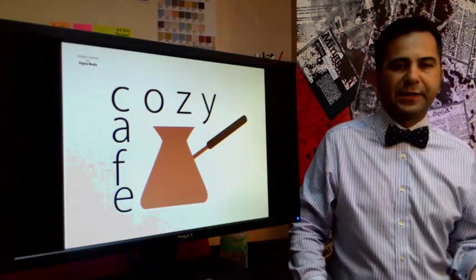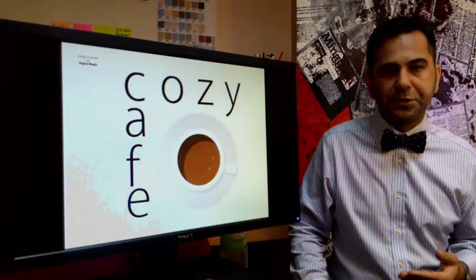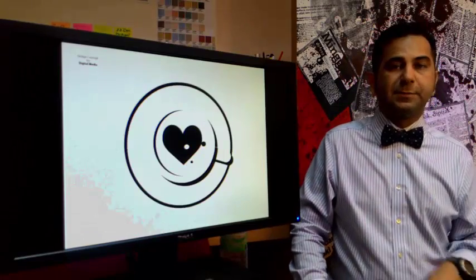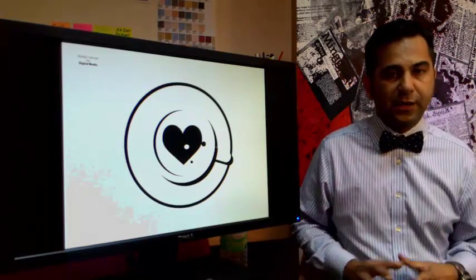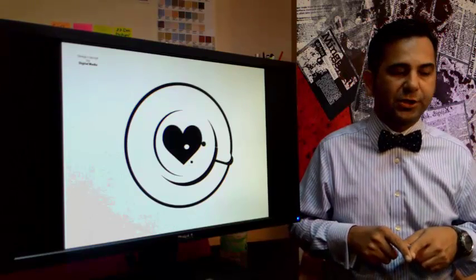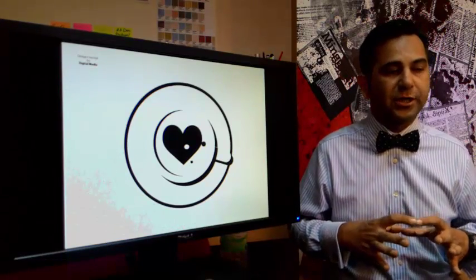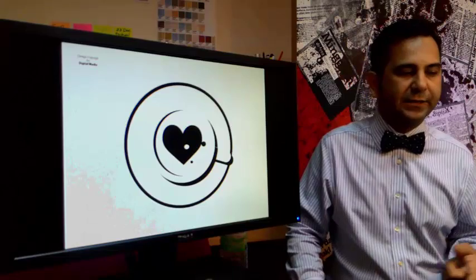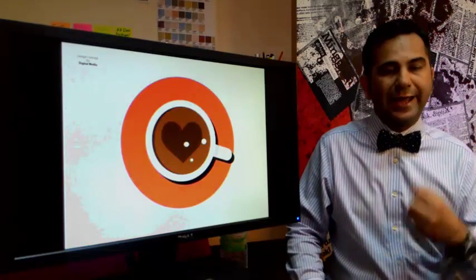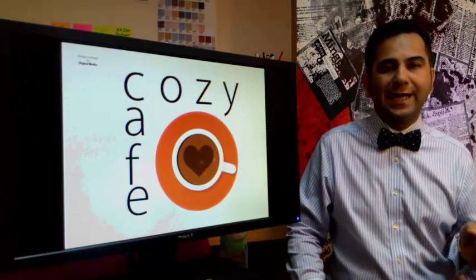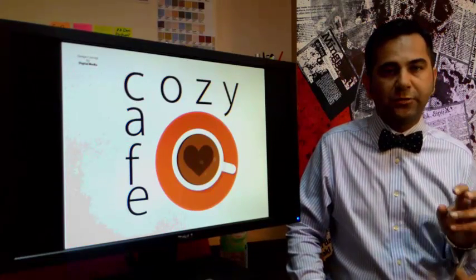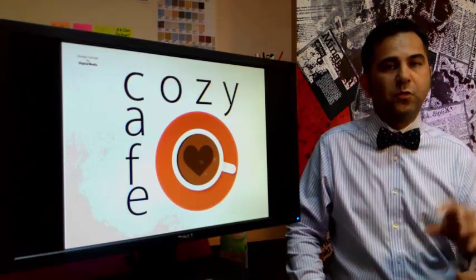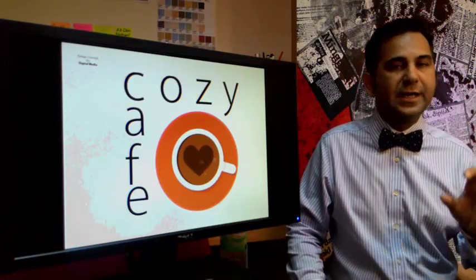The symbol can be different, can be, for example, a cup and saucer filled with coffee. But as I explained to you, in vector softwares, first we need to create the structure. Here I already created a structure of a cup to create a symbol, and then I'm going to add color and effects to that, so I have a more eye-catching symbol, and I'm going to add that to the typography that I already created. Now I have a logo, a combination type of logo, which is mixed with typography and a symbol.